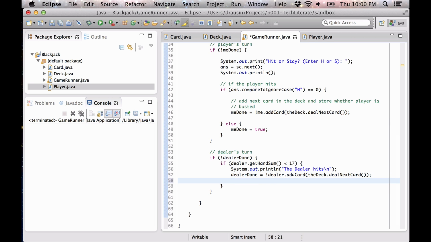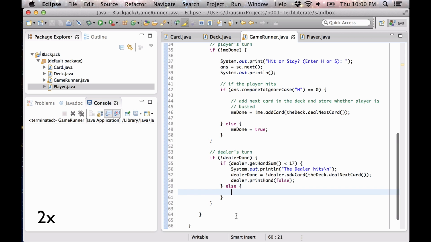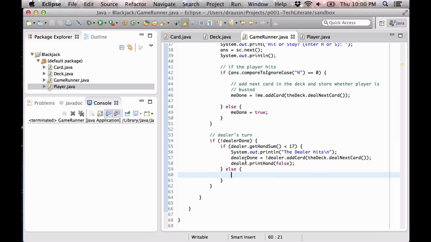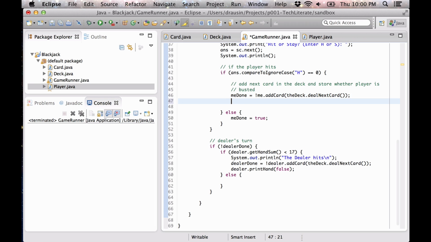And here what we're going to do is print the hand of the dealer. And actually, while I'm thinking about it, let's print the hand here as well.